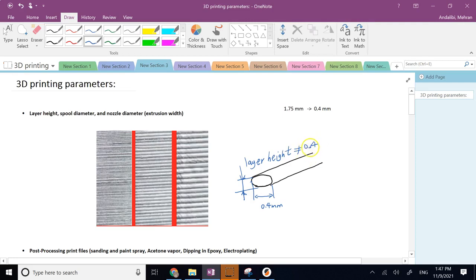One of the common layer heights for many printers is 0.4 mm. In that case, the shape of the plastic coming out of the hot end does look like a perfect cylinder. But many times you see, for example for Prusa, the default layer height is 0.2 mm. And you can go as low as 0.05, and you can also go more than 0.2 to bigger numbers.